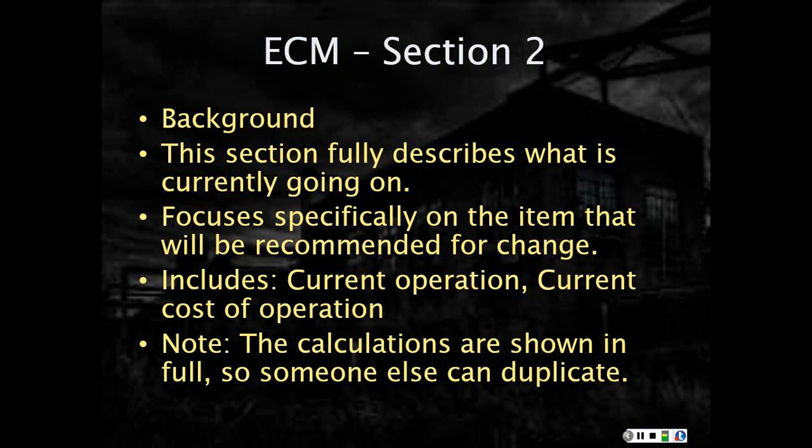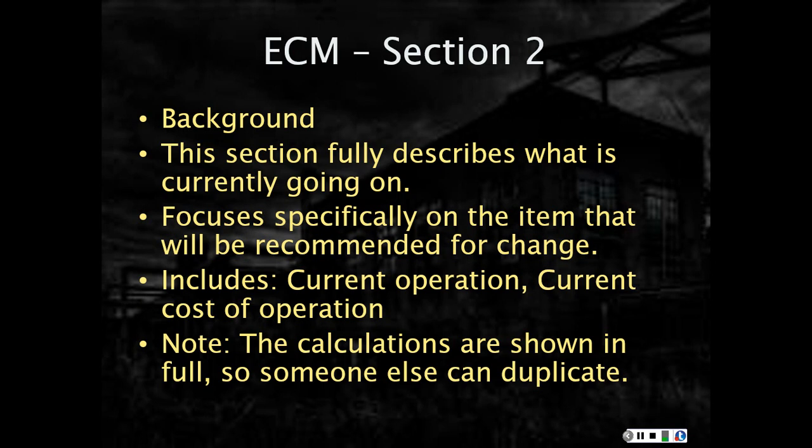The next section is called the background section. This section fully describes what's currently going on. So it's a detailed explanation of the current situation. We're not going to make any reference to what we're going to do or what's going to happen in the future. We're simply fully defining what's happening right now.